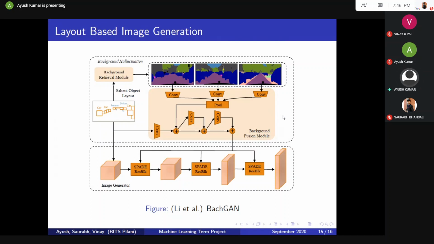The final feature map obtained by the module contains information about both the layout and its corresponding hallucinated background. This feature map is then passed on to the image generator, which uses SPADE normalization layers as explained before, and it generates a fine high resolution photorealistic image.